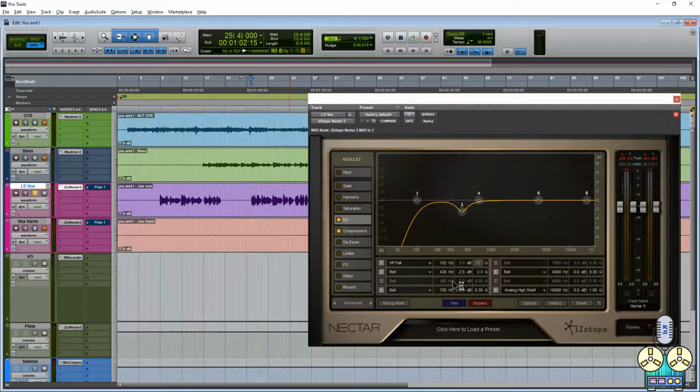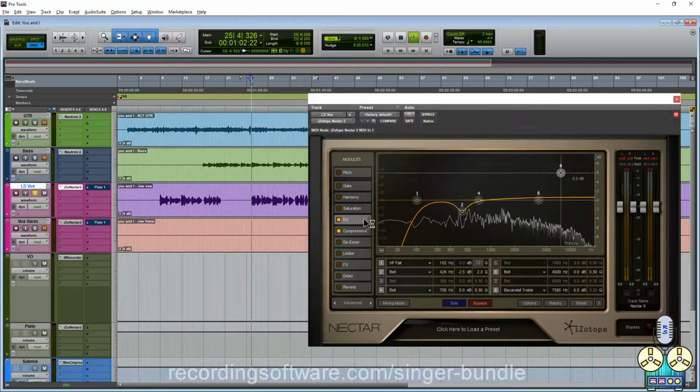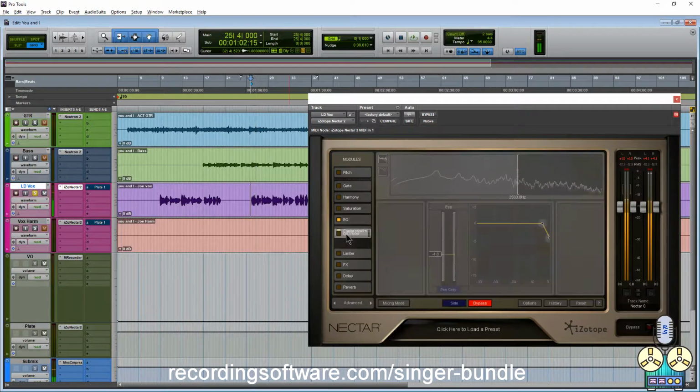Next, I'm going to have a Baxandall style treble boost. This is basically super smooth. Look at this. That's basically doing nothing. And next, we're going to have a de-esser.